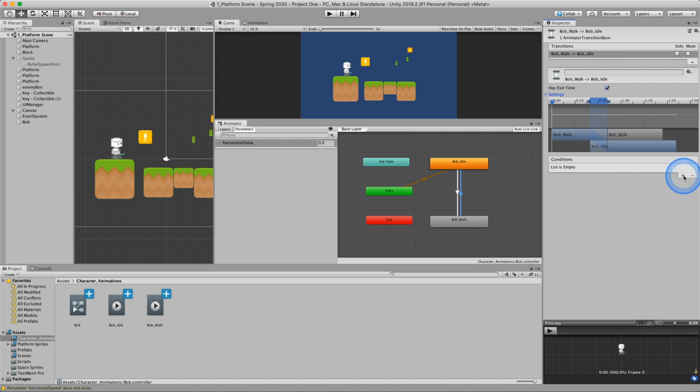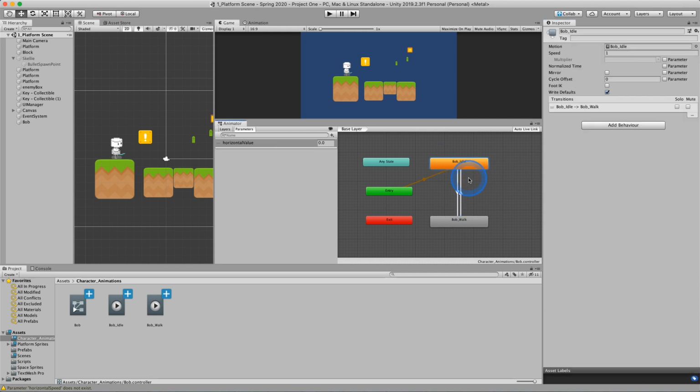So we can click this plus button, and we're going to say that when the horizontal value is less than some minuscule amount, we know that our horizontal value was something large, and then when it passes less than this small value, we can say that he was moving and no longer moving because this is a really small number.